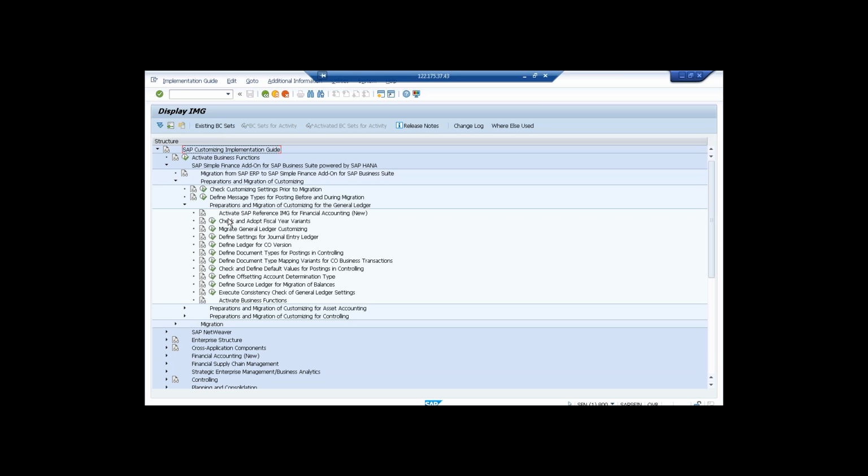But there is one important change in cash management that we are going to discuss because it affects our financial accounting. That is bank account management. Today, if you remember, we create the house bank through FI12. Now, if you open FI12, it will not show you anything. It will say it is deleted because bank account management has moved from financial accounting to FSCM under cash management. Because it is relevant to us, we are going to discuss that.